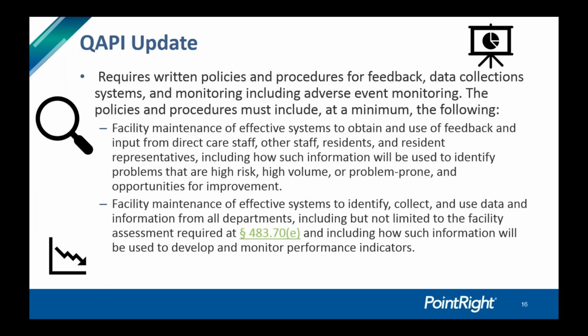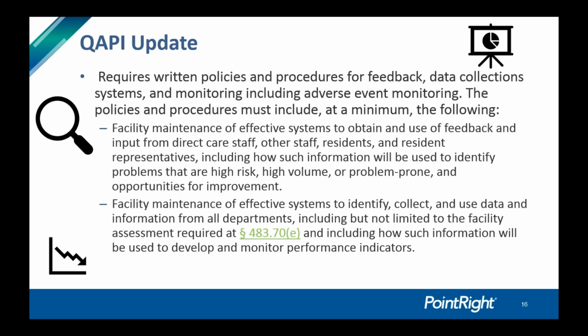So turning to QAPI, similar to the compliance and ethics program, you have to have policies and procedures. Again, you're building on information that you've already worked through in phase 1 and phase 2. At this point, you're going to revise your policies and procedures to talk about how you're going to get your feedback, how you're going to collect your data and information from those data collection systems and monitoring that. And they mention specifically adverse event monitoring. So that needs to be on your agenda for your QAPI meeting. You need to be monitoring for adverse events.